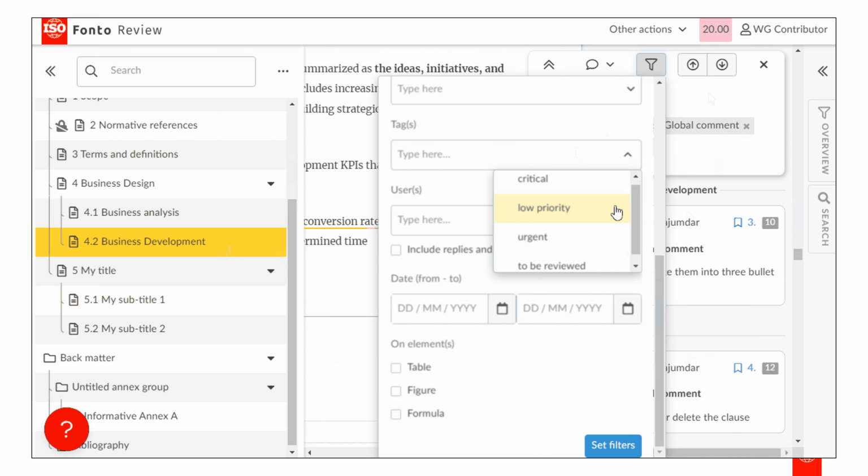In the second case, the contributor selects a comment and then reviews the context in which it has been placed by the other contributor. In this case, the contributor agrees with the comment and then the contributor adds a reply that would provide further details on the reaction if required.